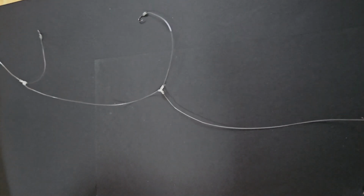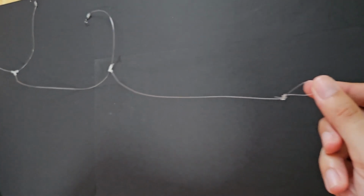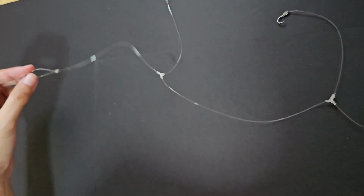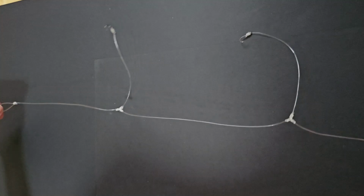Okay, so the end product will look like this. There's a surgeon's knot at the end, then 2 T-knots with hooks, and then another surgeon's knot at the top.